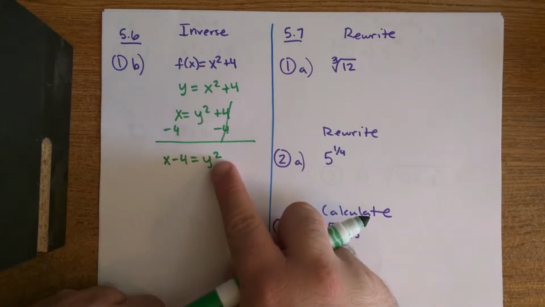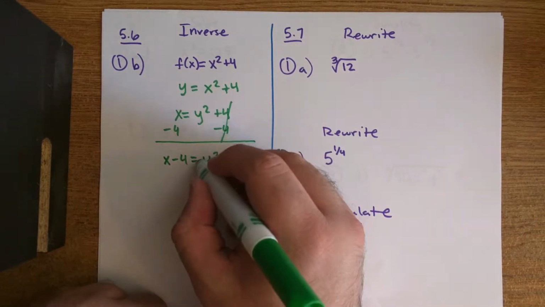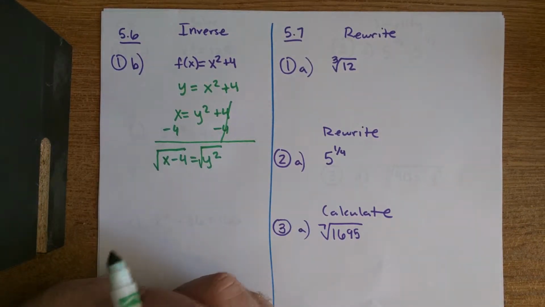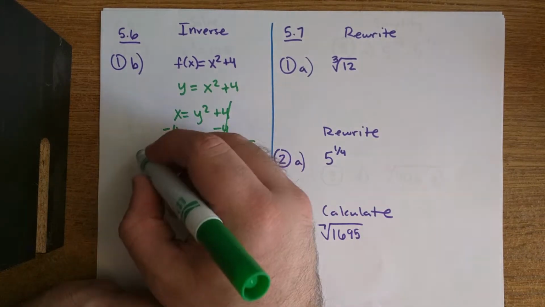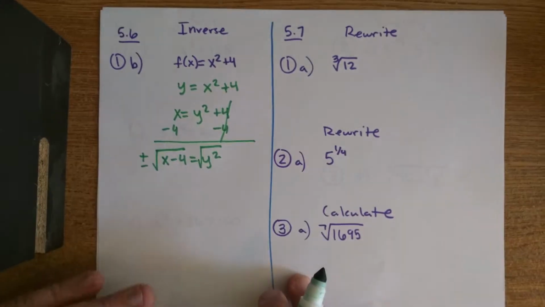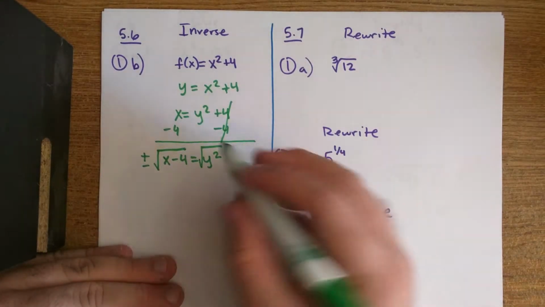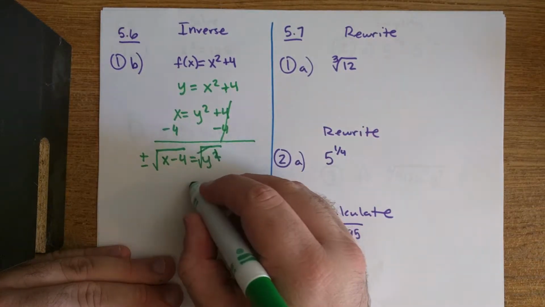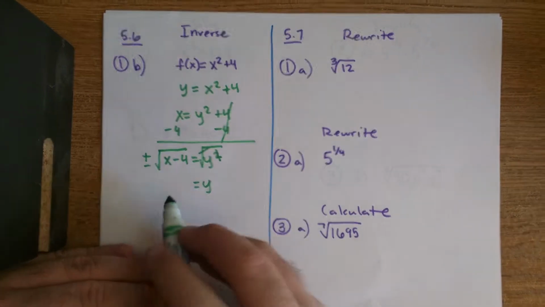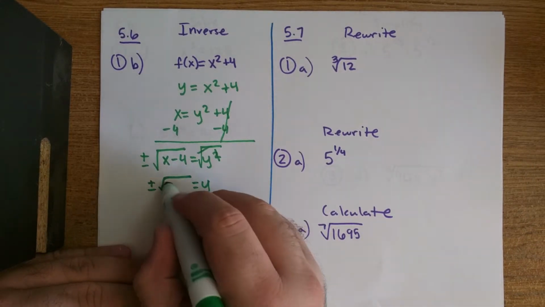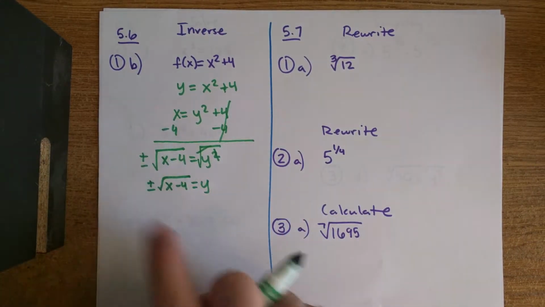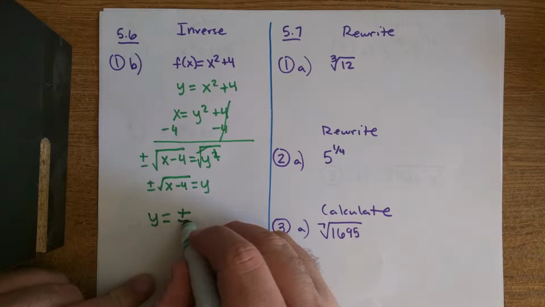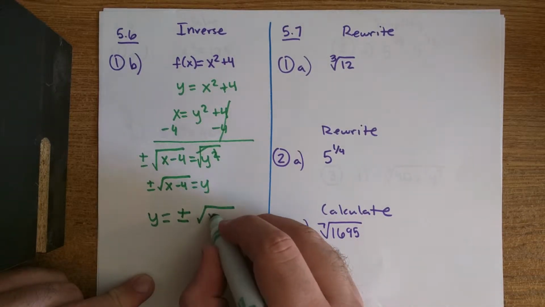How do we undo the power of 2 on the y? Because we want to get y by itself. To undo the power of 2, we take the square root of this side. What we do to one side, we do to the other. Because I introduced a square root on this side, you gotta put a plus minus before that square root. Alright, let's see what happens. What happens on the right side with the power 2 and the square root? They cancel each other out, leaving you with a y. On this side, I have plus or minus the square root of x minus 4. We're going to just turn that around so it becomes a y equals. I'm not changing anything on this step, just rewriting it like this.